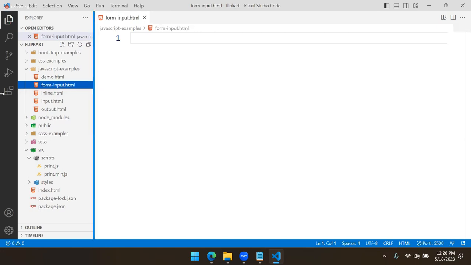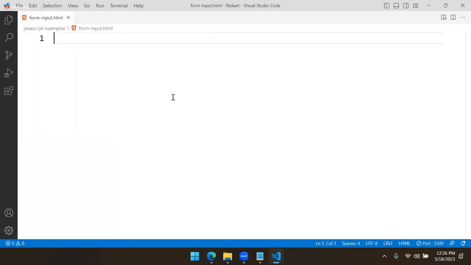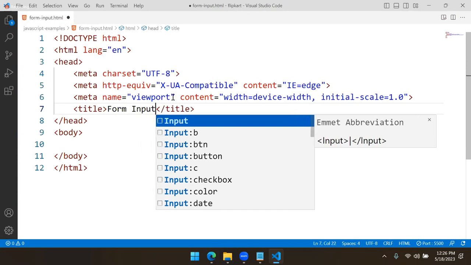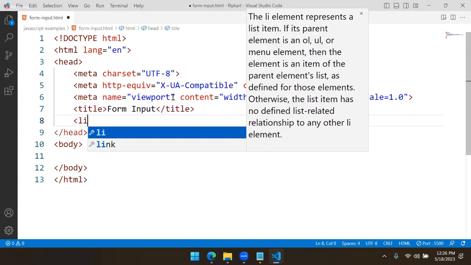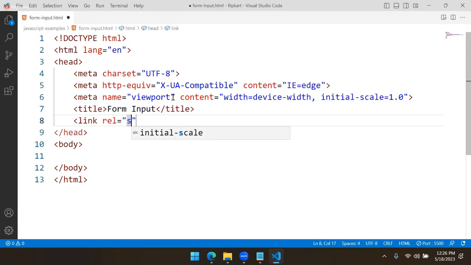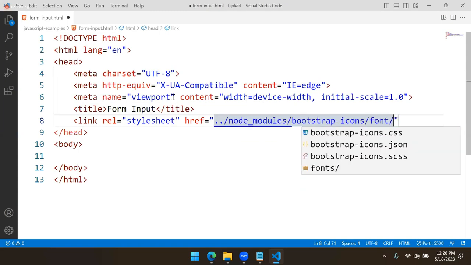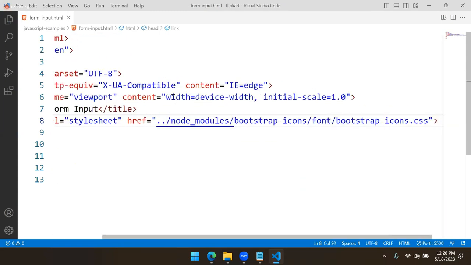Now here in that form input, I'm adding all the Bootstrap things. You know how to set up complete Bootstrap. Link rel is stylesheet, href is node_modules, bootstrap-icons, fonts, bootstrap-icons.